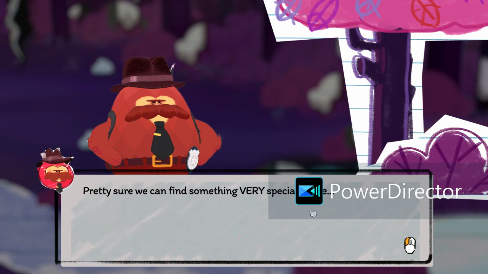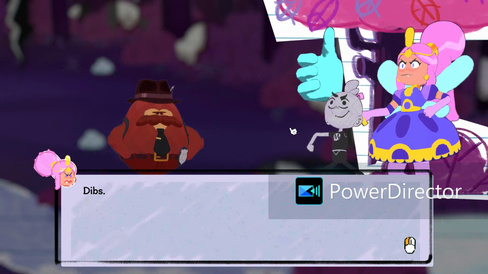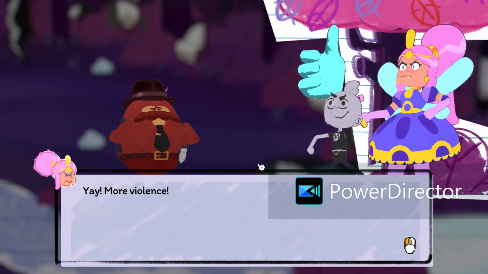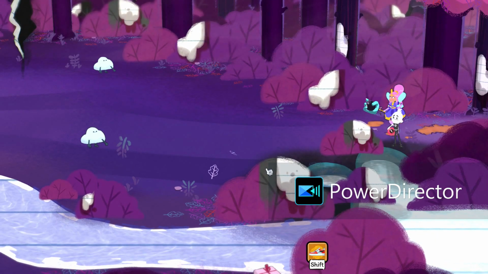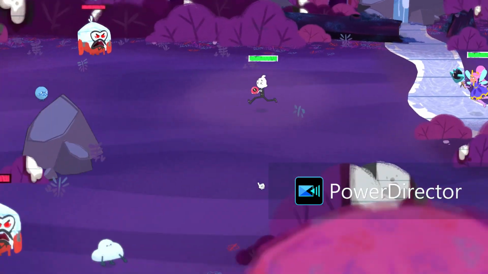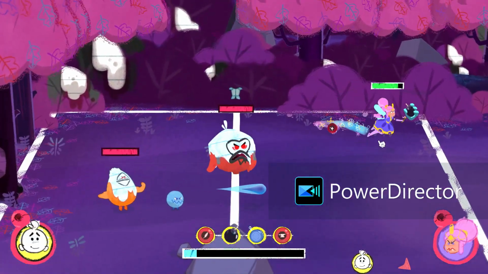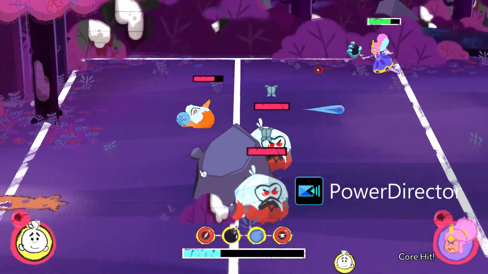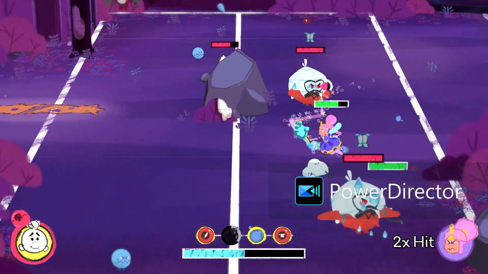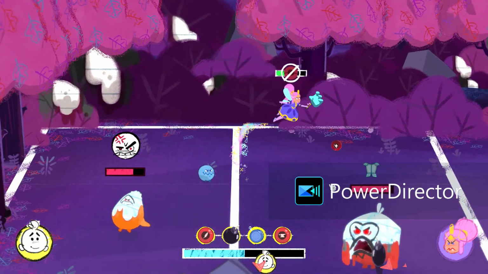That tear up ahead, pretty sure we can find something very special inside. Another special move? Dibs! You'll have to get through and see. Yay! More violence! God damn it. Why is it always violence that appears? Oh! Aha! I want that bomb first!